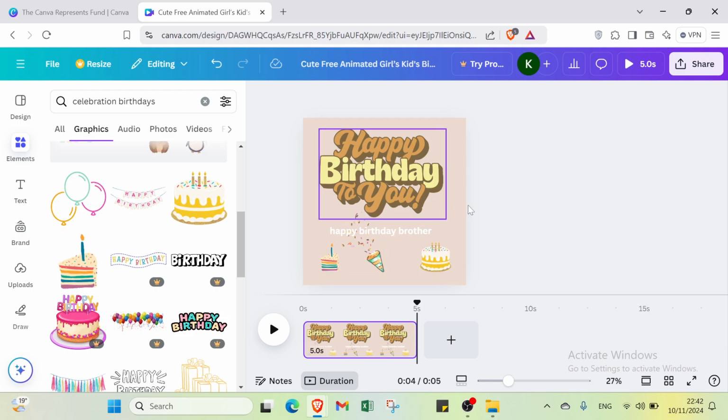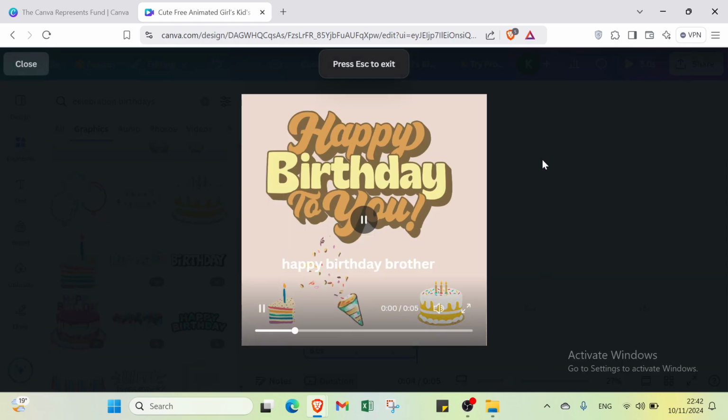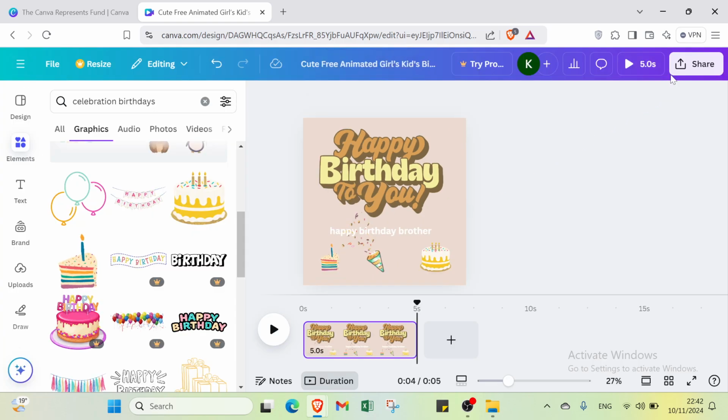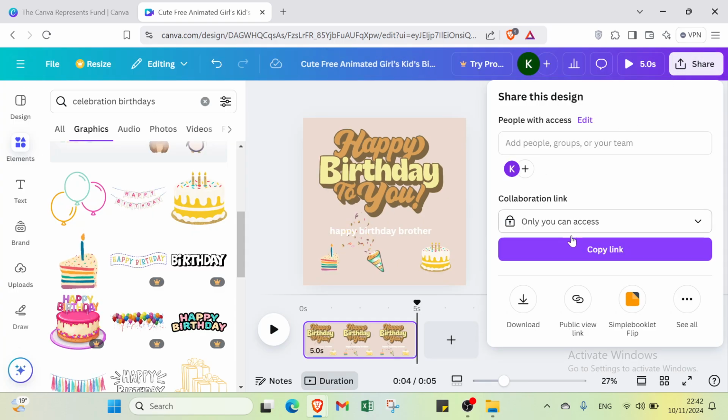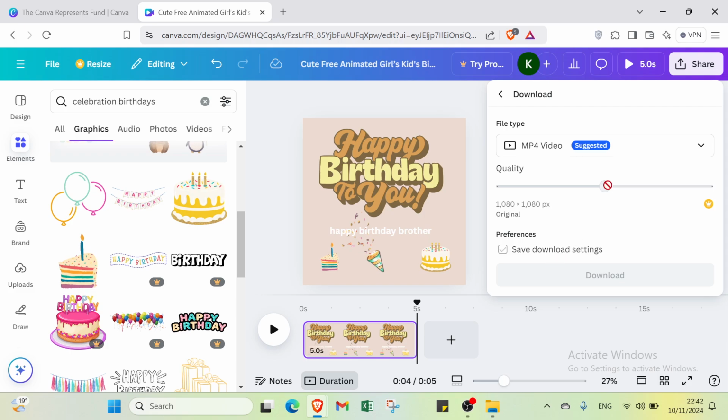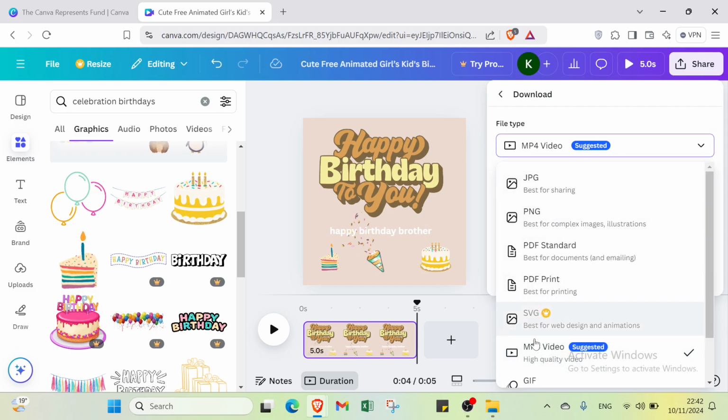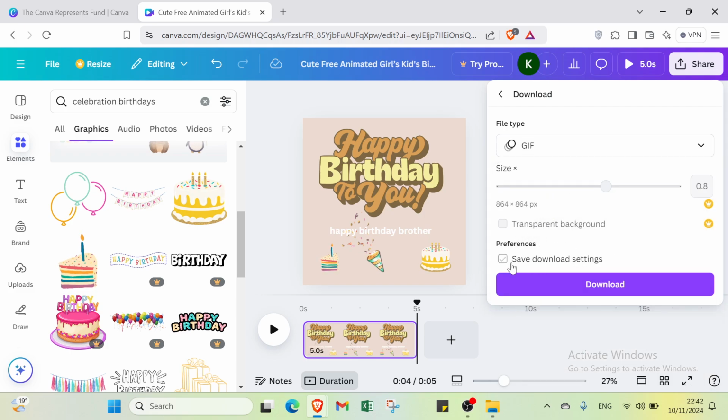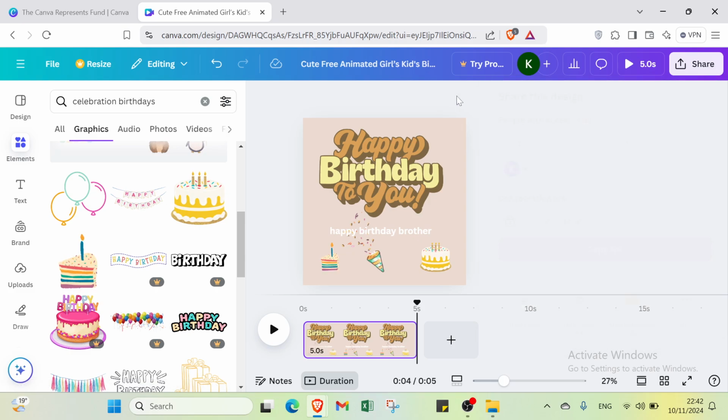So this GIF, as you can see, is just saying this one. Right now I will just click over here in the top right on share, and I will click over download, and I will select here GIF. Then you have just to select here for the download settings, transparency background, and you get started. And also we have here other options such as zoom in, zoom out, and we have here scroll view if you want, grid view, preview if you want to ask Canva as well, and here we have how our GIF looks.